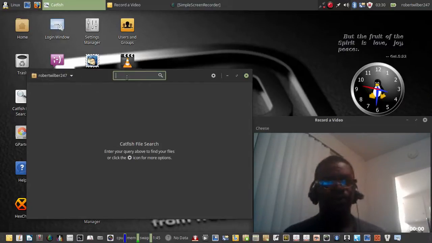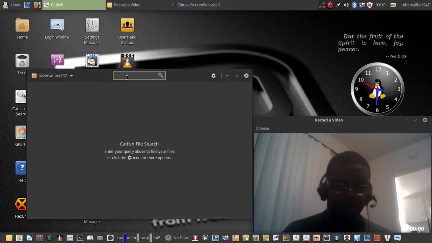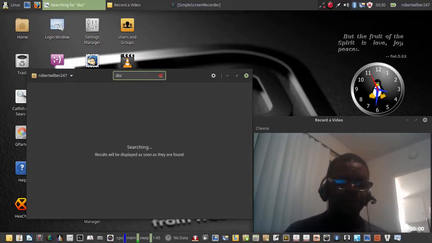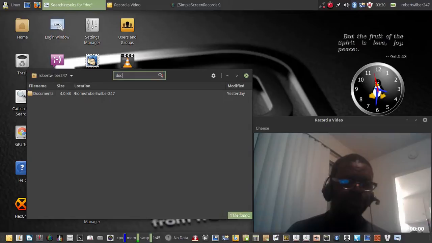So if I was to look for a document or something like that, it might tell me there's no documents in here. Well, it takes me to the documents folder.